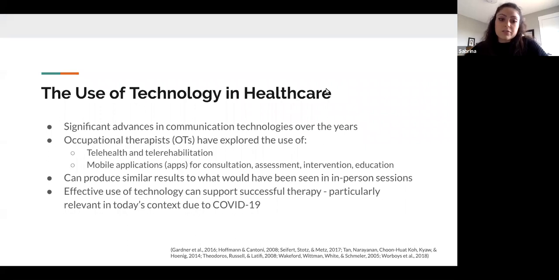While many therapists have reservations regarding the effectiveness and accuracy of assessments and interventions conducted via technology, some research has shown that the use of communication technologies is a viable option and produces results that are similar to what would be found in traditional in-person therapy. The effective use of technology can help to support successful therapy at various steps in the practice process and across many practice settings. And this is particularly relevant in today's context, given the situation that we're currently in with the COVID-19 pandemic.